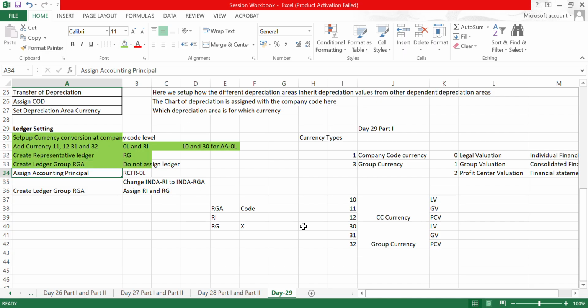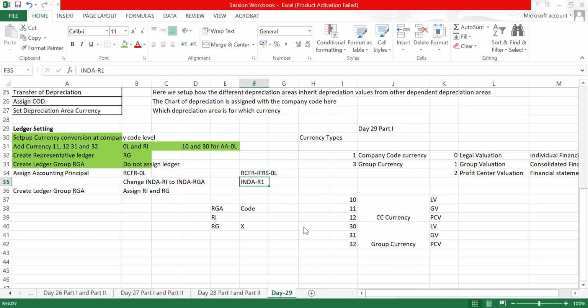Next step is to assign the accounting principles. In our earlier session we have already assigned the accounting principle, wherein we assigned RCFR, which is nothing but the IFRS accounting principle, to ledger 0L, and we assigned INDA to RI, which is the non-leading ledger.